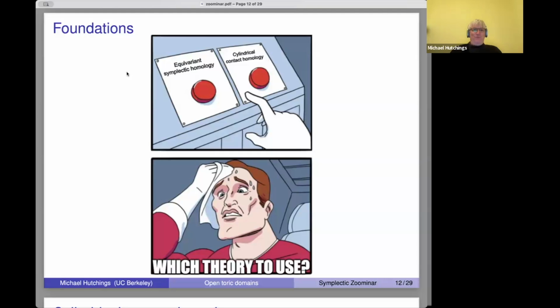Alternatively, one can use equivariant symplectic homology. The paper by Bourgeois and Oancea gives an argument that these two theories are isomorphic when they're both defined, but it assumes some very strong transversality hypotheses which don't hold in our situation. But anyway, we would expect these to be isomorphic. The equivariant symplectic homology is defined much more generally, but the definition is a lot more complicated and it's more awkward to work with.